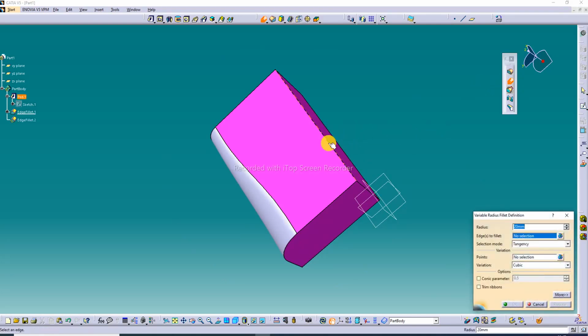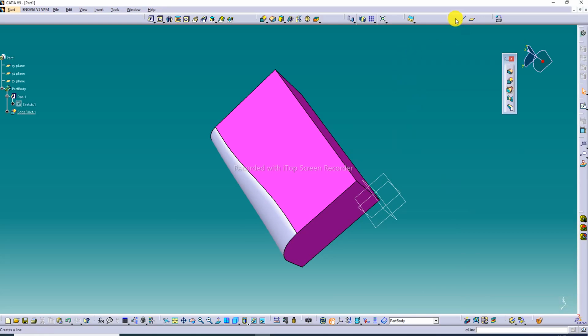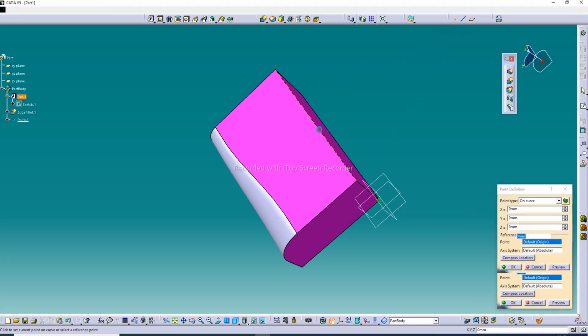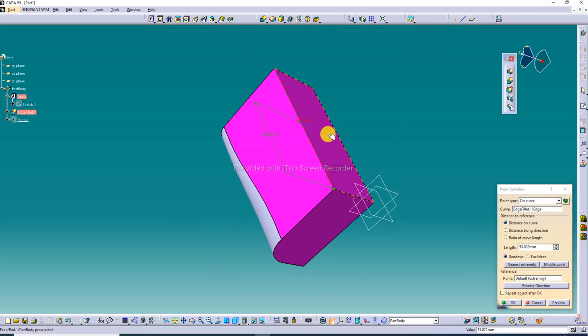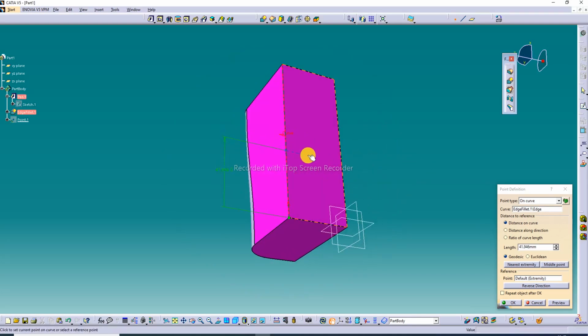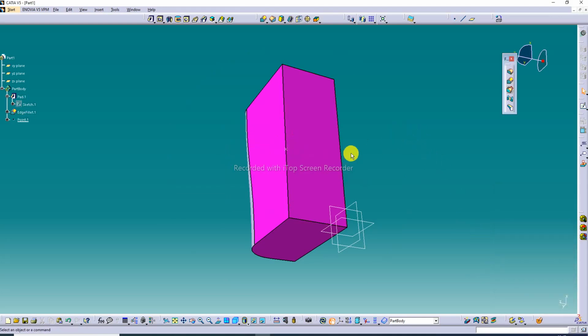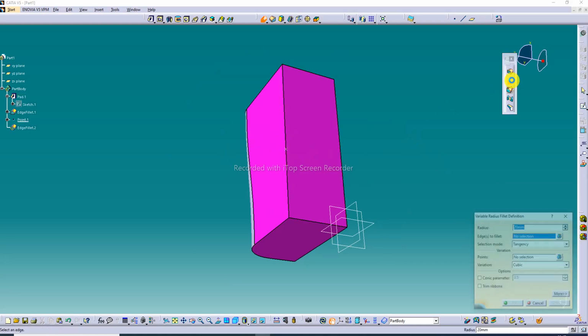At first select a point, and this point is selected here. Click here, okay, this is the point, and you can see this point is selected.